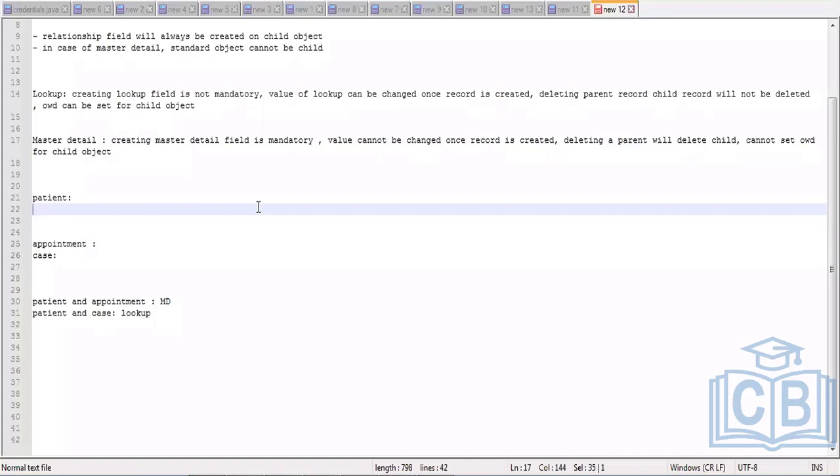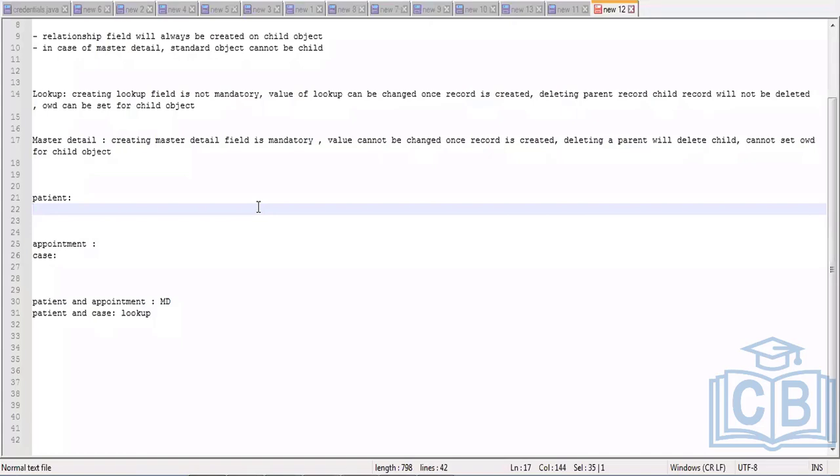The last point: in lookup, the OWD can be set separately for the child, but in master detail, it is controlled by the parent. It will take whatever default value the parent has.